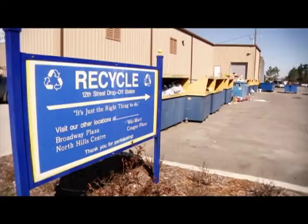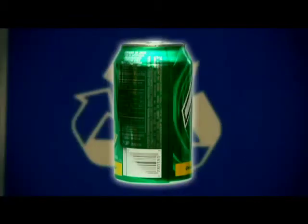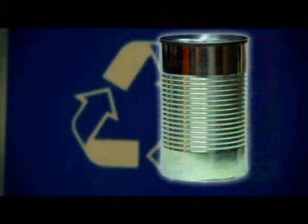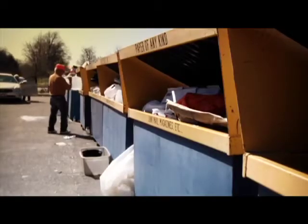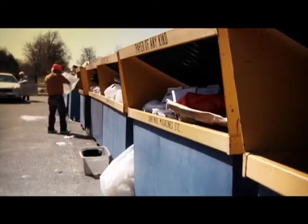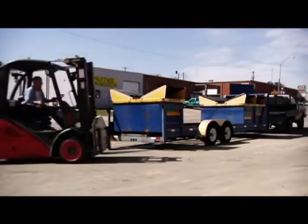The Ada Recycling Center processes only the following products: cardboard, paper, aluminum cans, tin cans, and plastic bottles. There are not a lot of rules governing local recycling practices, but there are a few guidelines that, if followed, will help ensure the entire operation is worthwhile to the city and ultimately its residents.